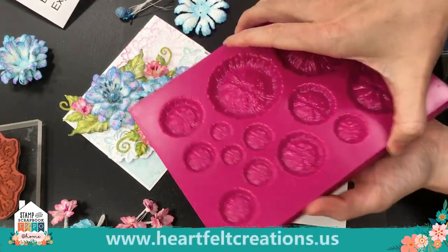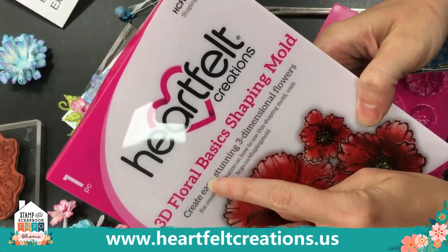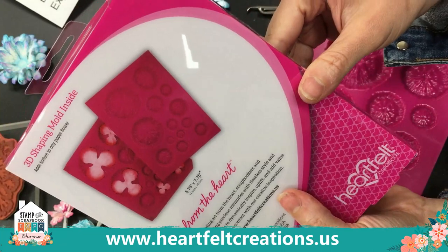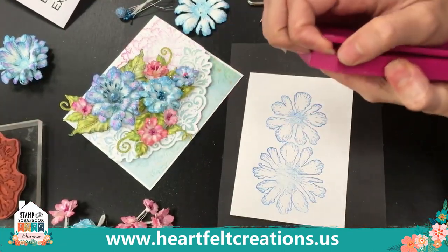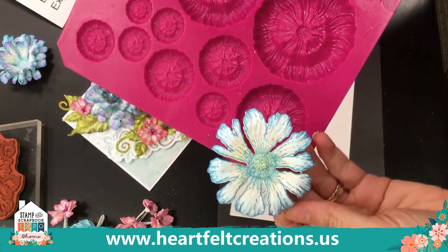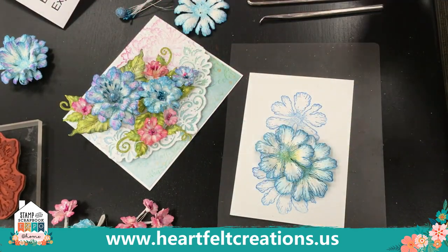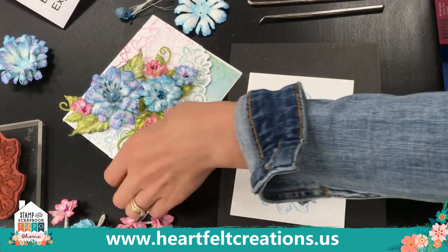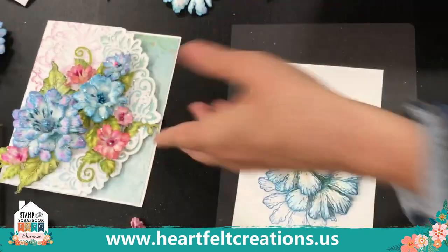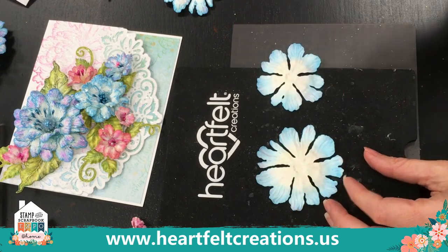So that comes out — this is the basics shaping mold. If you go to our website and just type in the name of the stamp, die, or mold I'm using, that will bring it right up for you. This one is what we call our basics mold, which gives you a nice crinkle look, which is great. And you could totally leave it just like that. But what I really wanted to do is show you how you can take that to the next level by adding just a little bit more depth and dimension in the petals. So with what we just completed, that gives you that basic look, and then you can go back and do some more shaping to that if you like.